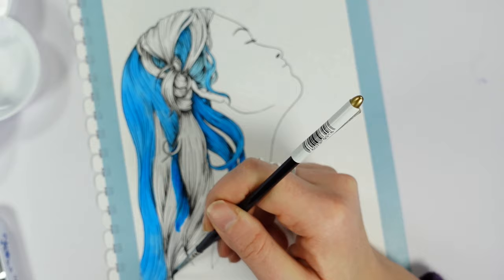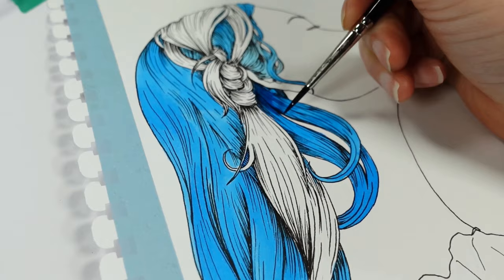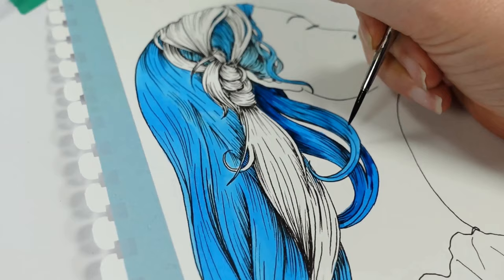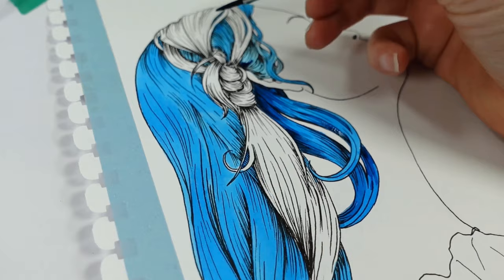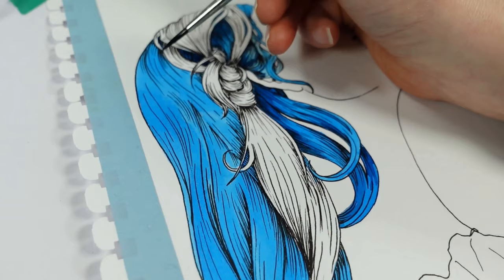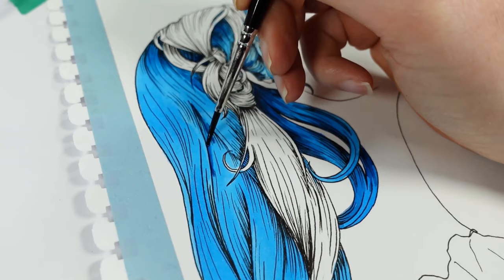I thought it would be a great example to try these sort of mixed watercolor-Brusho hybrid inky things. I wanted something with a lot of line detail because one of the things I love about these is their amazing transparency, and I wanted to see if adding gum arabic would affect that. It shouldn't — once the gum arabic is dissolved it doesn't really alter the transparency — but I wanted something where there'd be that clarity, so I could put this layer of ink or Brusho over the top and still see the line drawings underneath, which you don't always get with watercolors as certain ones are more opaque.